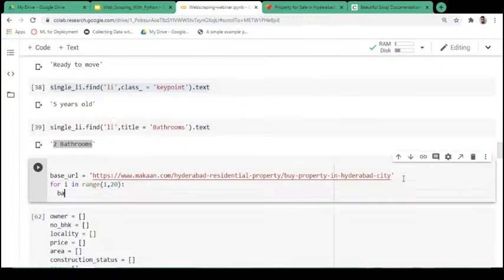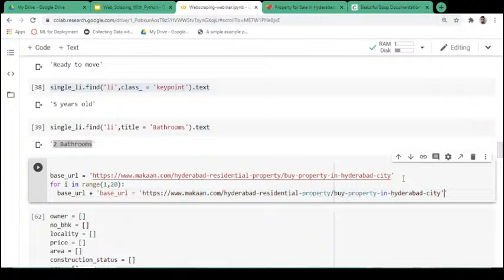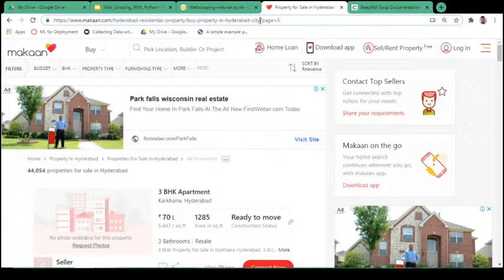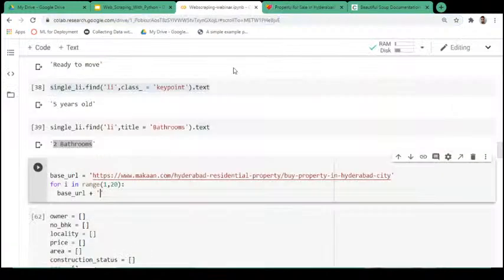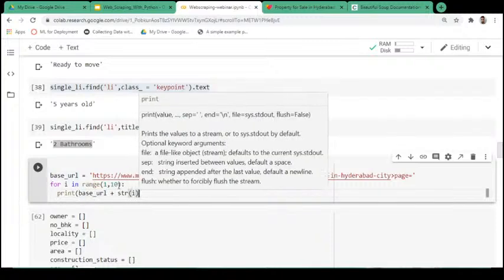Here I'm going to write base underscore URL plus, here I'm going to paste it, and not Control V, I'm going to remove it. I'm going to only copy this thing that is changing, so that is 5 and 4. So just a second, where here we have this question mark page equals to, all right, and base URL plus str of i here, and I want to print it. Let's keep it 10 so we won't get flooded here. You can give any value, and I want to print it to show you what we are actually doing here.